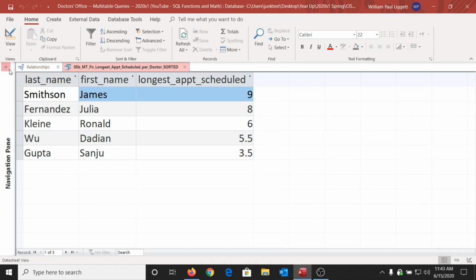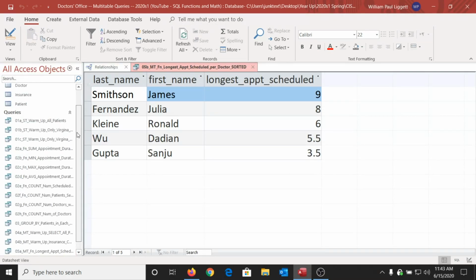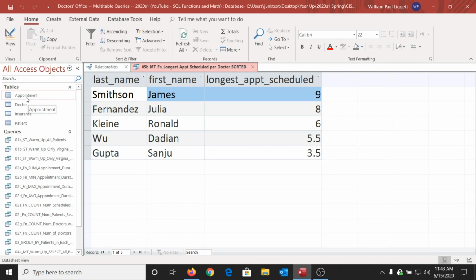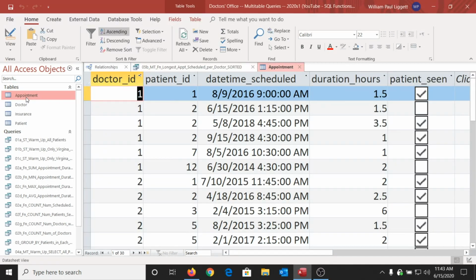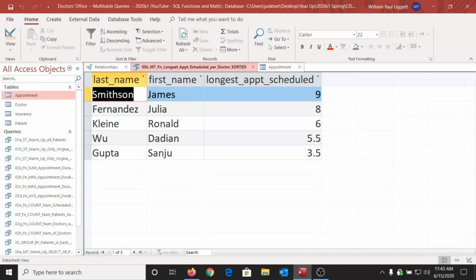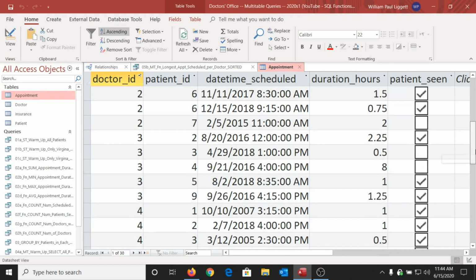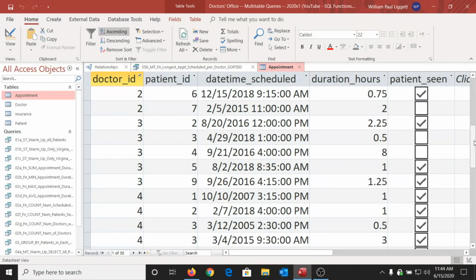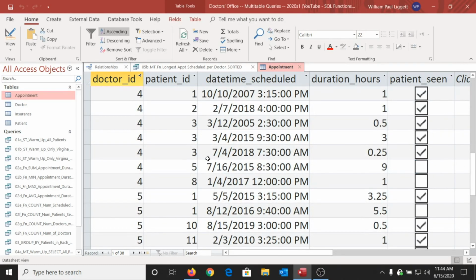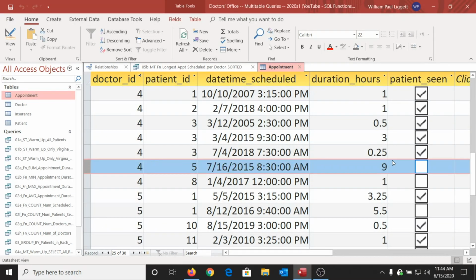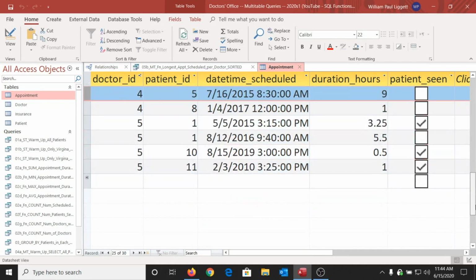What is interesting, say in this system we're tracking, so here's this duration hours thing. So the longest appointment time we could try to find. It says it's for 9 hours out there, right? So I'll just scroll down because we see 8 here. Keep going. Here's that number 9. I think that's the only 9 listed, should be.